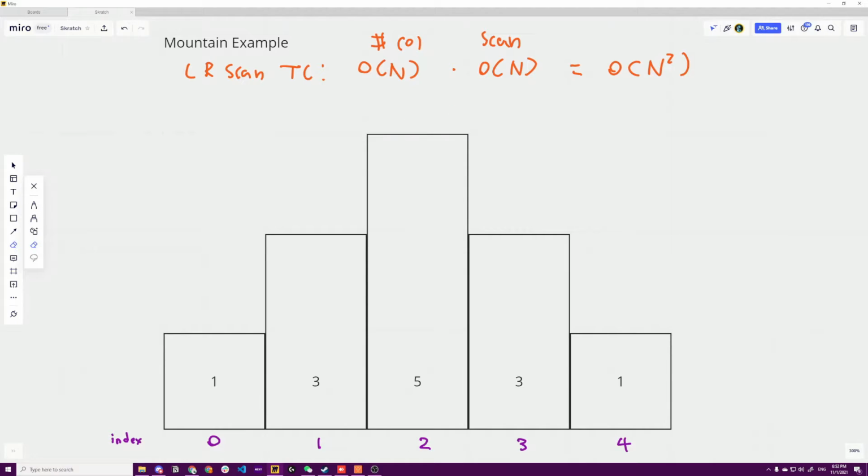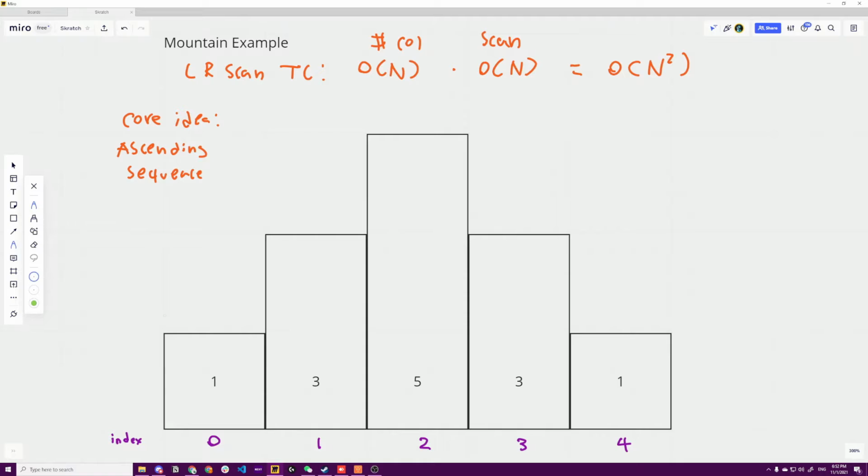So if we're going to do better than this, we have to either reduce the left or the right hand side of this equation. And in terms of looking at the columns, we can't really figure out the rectangles without looking at the actual columns. So what that means is we're going to have to figure out some way to decrease this scan right here to less than O of n. And the way that we can do this is with a core idea, being the nature of the ascending sequence of columns.